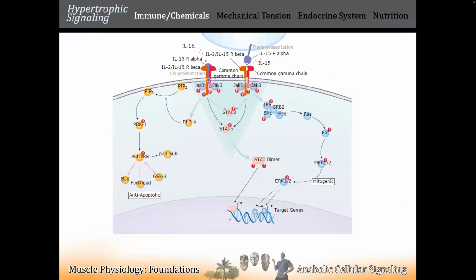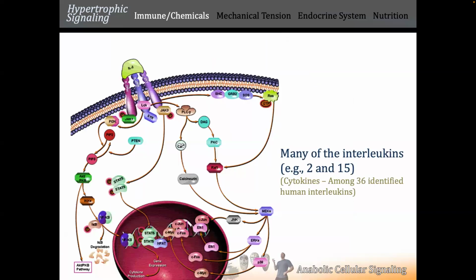So looking at a diagram of the signaling, you see PI3K activation on the left. You also see JAK-STAT getting signaled too. We talked a little bit about that one. In the center there, and then MAPK on the right. But the major signaling cascade for most of this stuff is PI3K, PKB, mTOR. And here we see IL-2, right? Interleukin 2. When this binds to its cell surface receptor, you see PI3K activation. That's the road a lot of cytokines take to exert their metabolic effects.